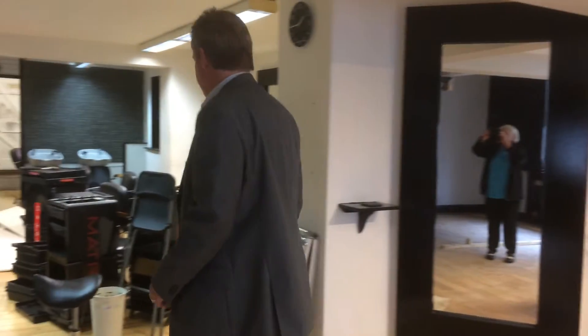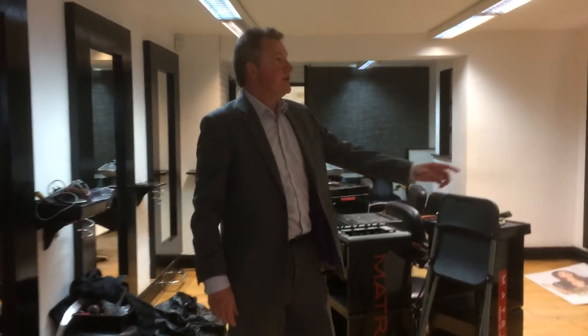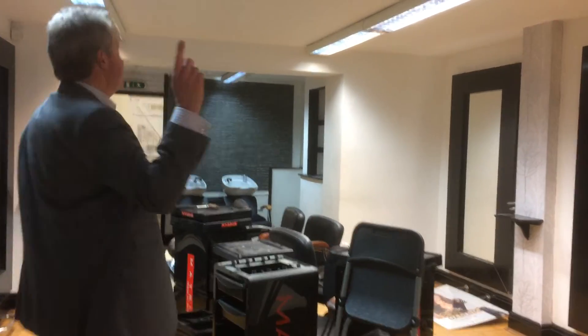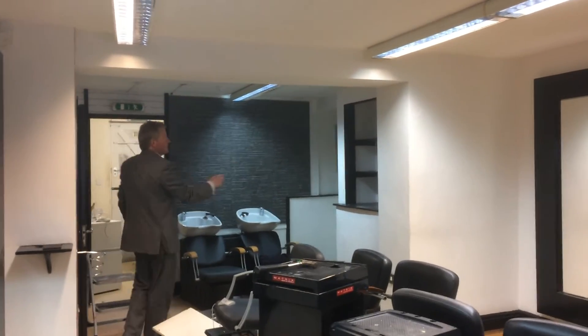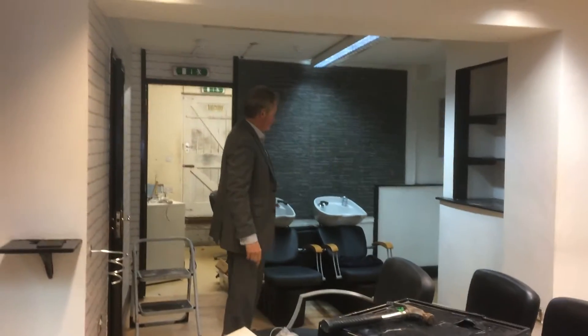And if you come down this way, we're going to have a wall built out to about here. The door here is going to be wheelchair accessible. And this wall carries on all the way down to here. And then we'll have a room here and a room there. So this is where we're going to be doing the scanning.